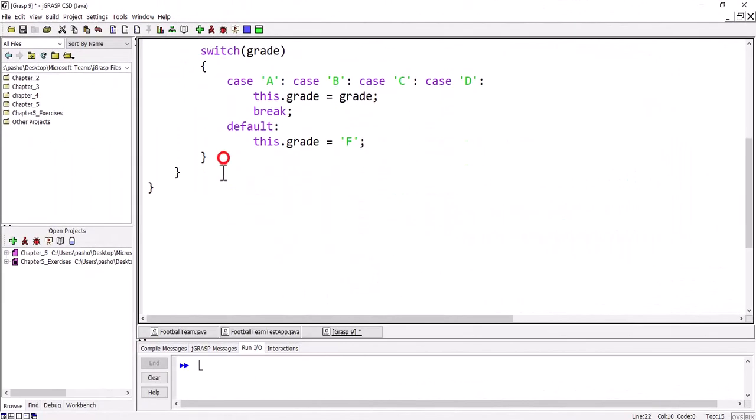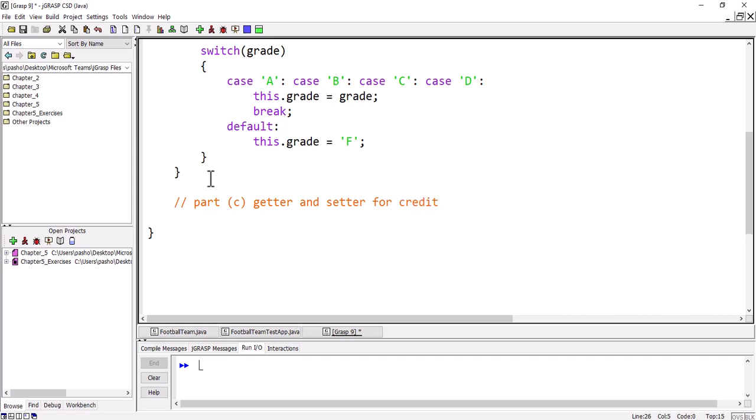So for part C, getter and setter for credits.